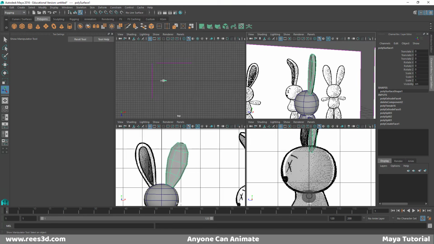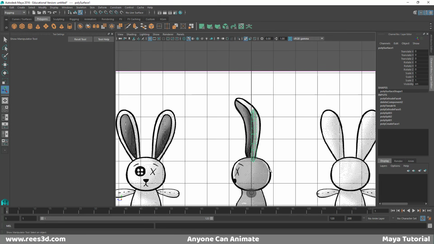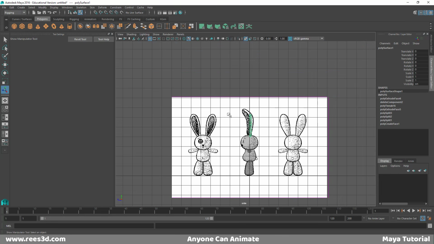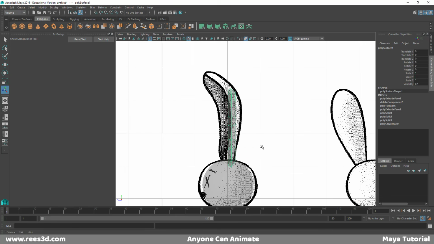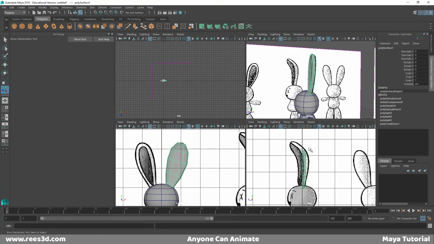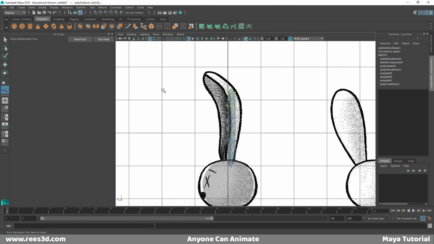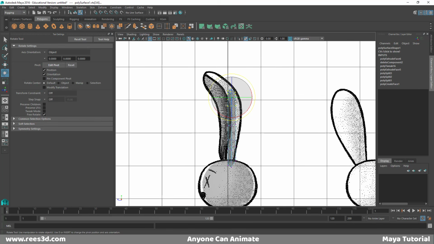One last thing that we want to do is change the shape of this ear. As you can see, the ear height is different from both these angles. So what we will do is maintain this one size, and I can just select these vertices to create that rounded shape.